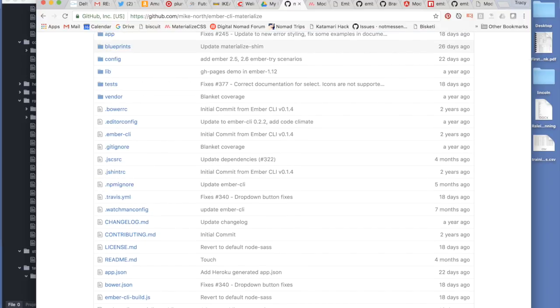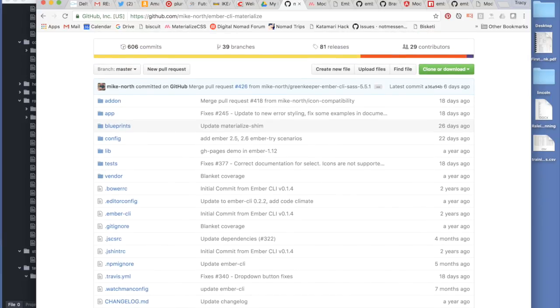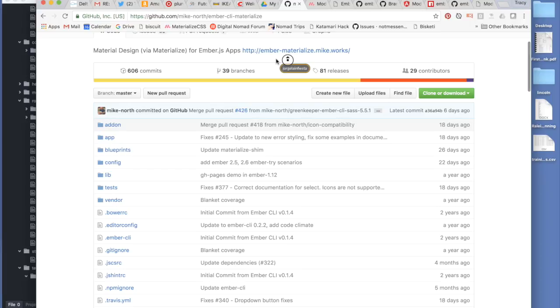Wait, what pull request do we have to send? So we have to send a pull request that makes this add-on compatible with Fastboot, if that's even possible, because it relies heavily on Materialize. So we wouldn't have complete support in Fastboot. We would have to inject these scripts lazily, because they use jQuery and we only want to inject them if we are not running Fastboot. So that's a little bit tricky.